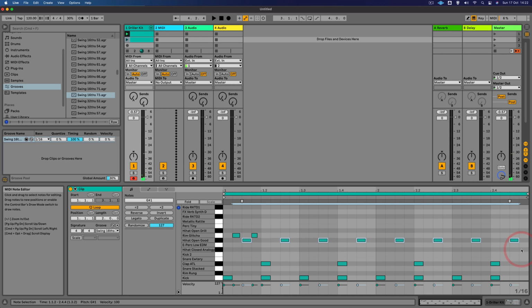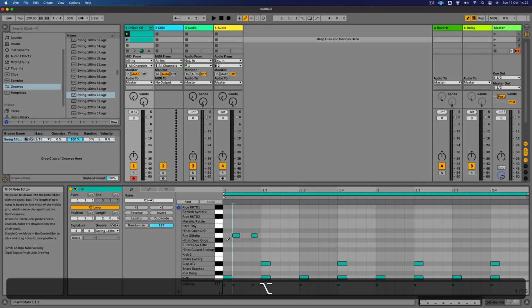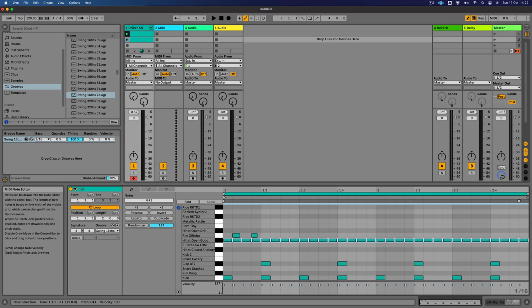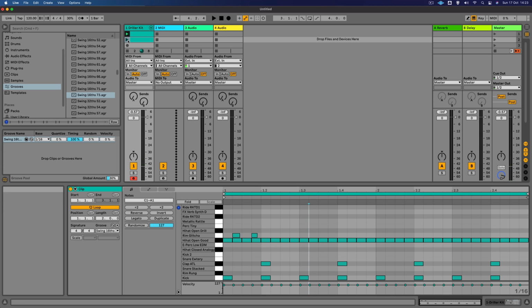So I'm just going to select all of those previous hi-hats I put in, press delete, and then I'm going to press B to bring back the pencil tool. And if I hold down Option and just drag this across the grid, you can see it's created 16th notes. Now the reason I pressed Option was to make sure that it just stayed on that note. If I didn't, then it's going to move around, which is not what we want. So let's just delete those, and let's just play the clip and listen to what it sounds like.